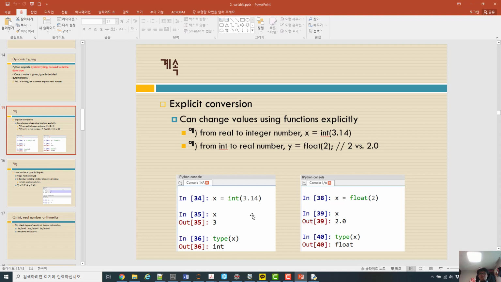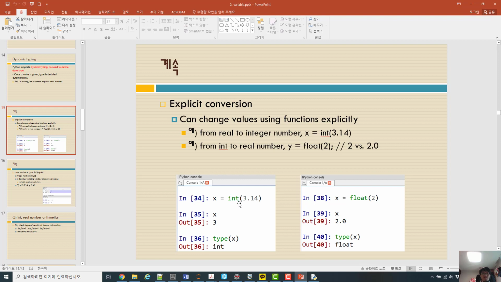For example, if we explicitly convert some value to another type, then we have to use the type name as a function.